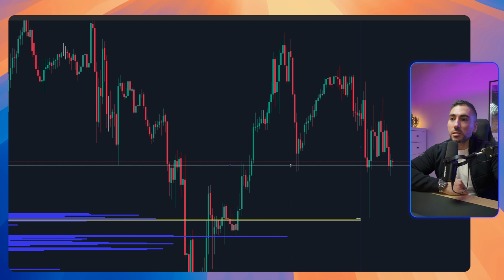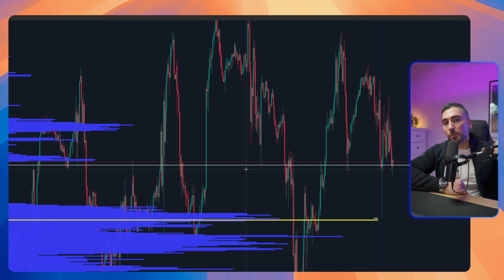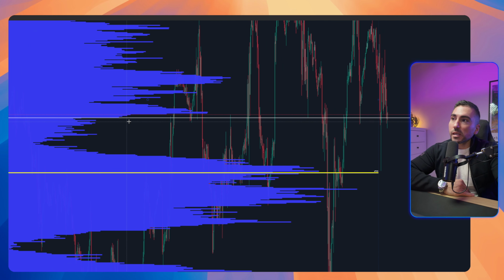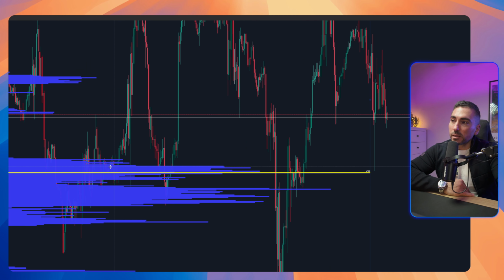But this is just one contextual bit. We have to put a lot of contextual puzzles together to understand in which direction the market wants to go. By using the volume profile, we see a failed auction at these lows, and we are seeing that if we should drop, a very strong buyer is present at this level.